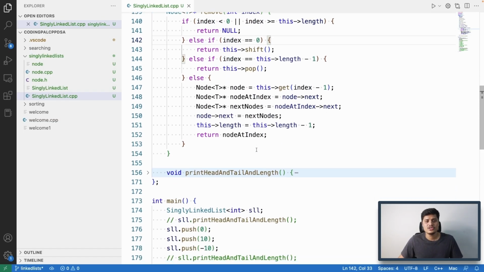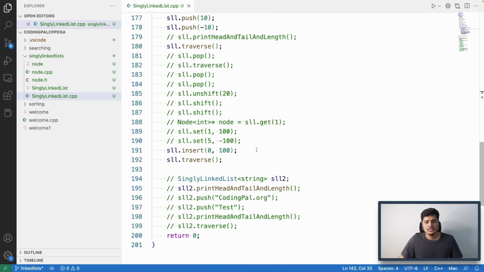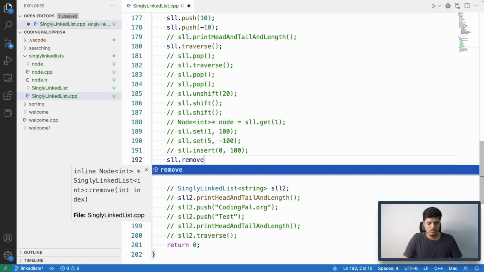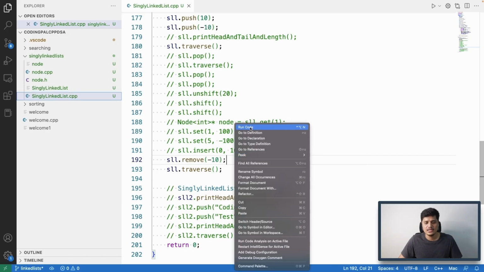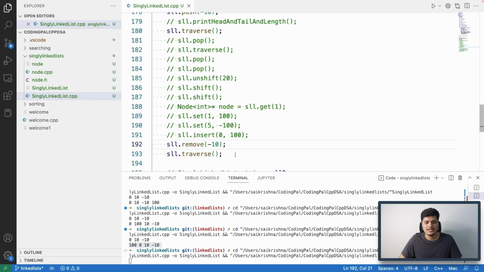Now let's validate this in our main function calls. Here let me comment out this insert and call the remove, and let's test some invalid scenarios. Let's say the index that I have passed is minus 10. Since it is a negative value, obviously it is an invalid index, so I should not see any difference at all in the resulting singly linked list.